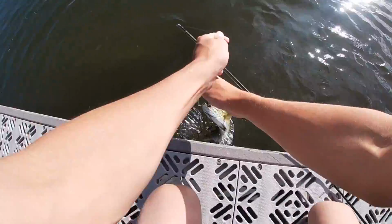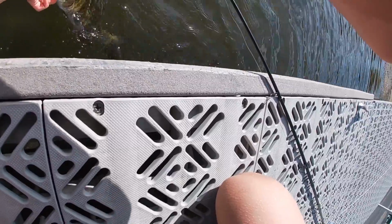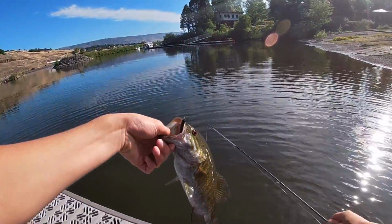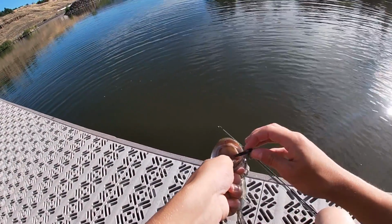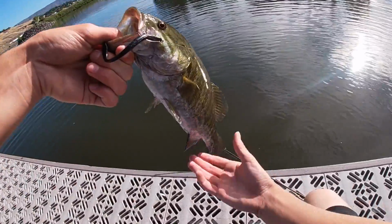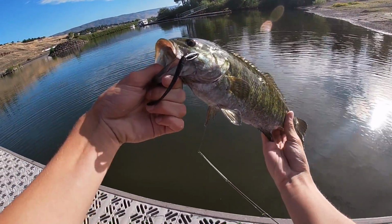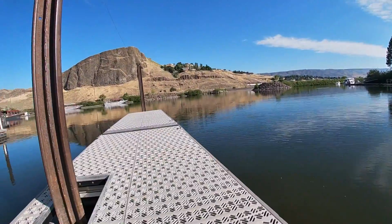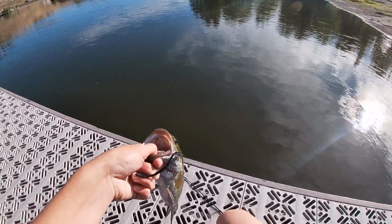Come on. I had her. Got her. It's a nice one. Really nice fish. Venom dewdrop right in the corner of the mouth. Really nice fish. Probably, I'll say she's 2. Scales all the way right there in the corner of Fox. I'm gonna need a picture of that Venom dewdrop in there.